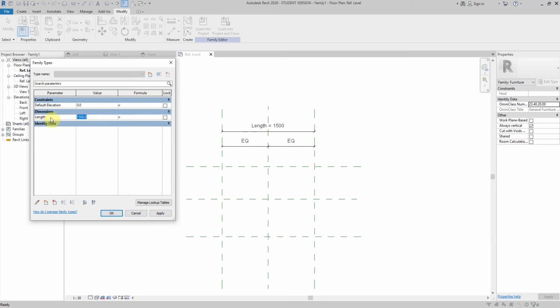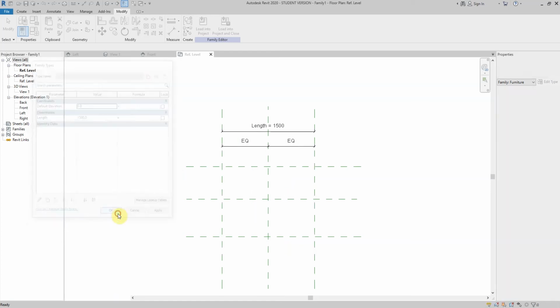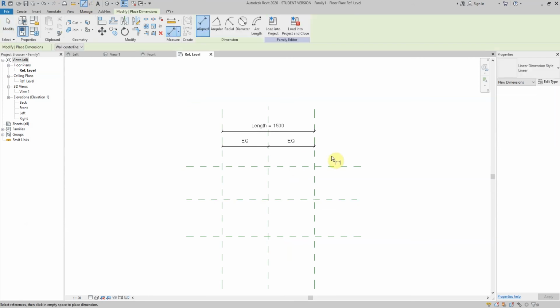Again I'll put some small value, 500. The lines will adjust according to that length value. Okay, I'll put 1500.